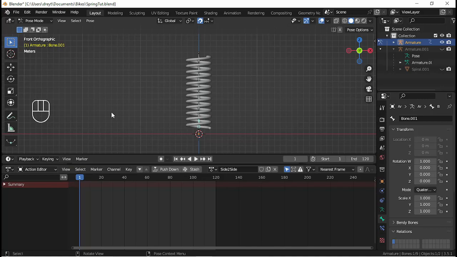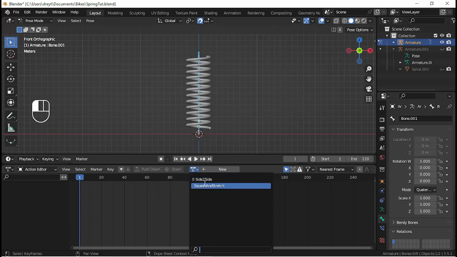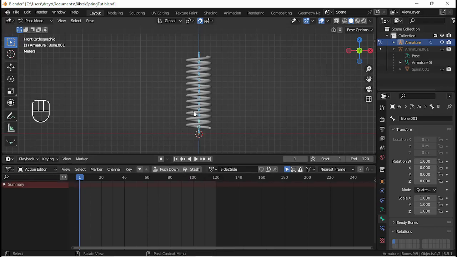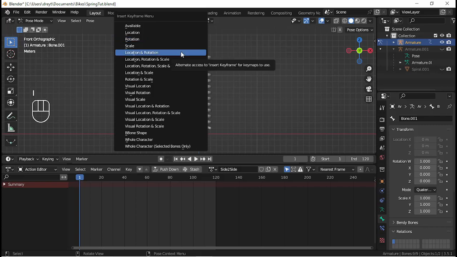I want to press A and delete. Great, which makes the animation go away, and we'll just select it again. And then we just press A to make sure we still have all of the bones selected, and insert location rotation.